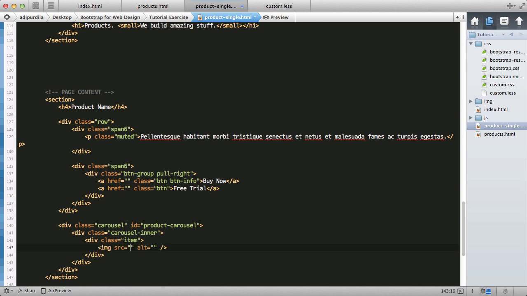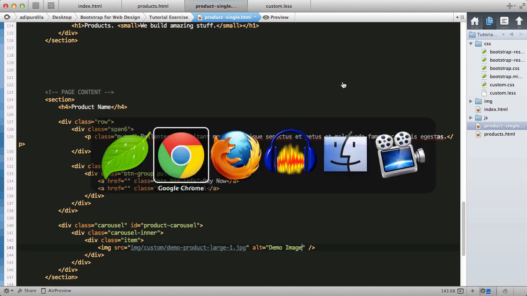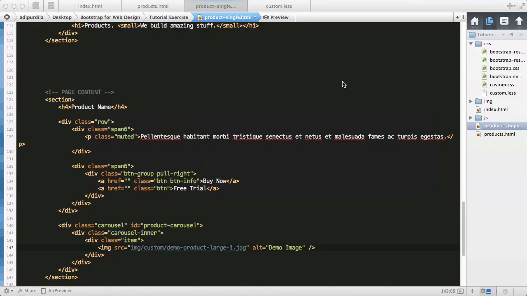So we'll say img. Source will be img/custom/demo-product-large-1.jpg. This is another demo image I created. Okay, and so far we don't see anything. Let's add the class of active.